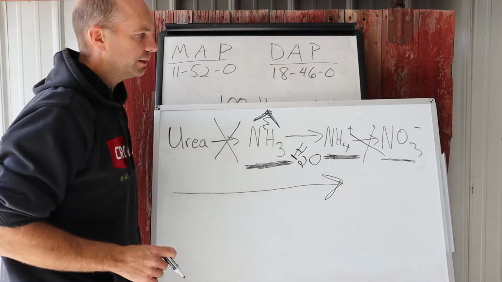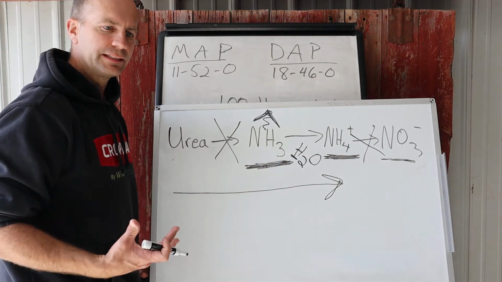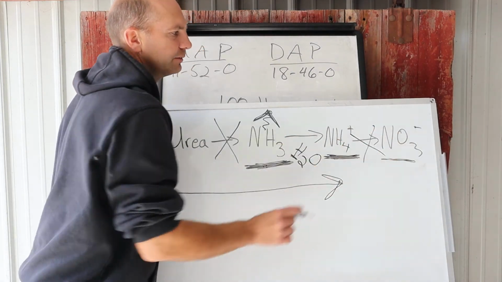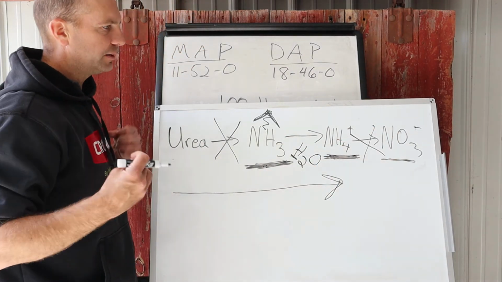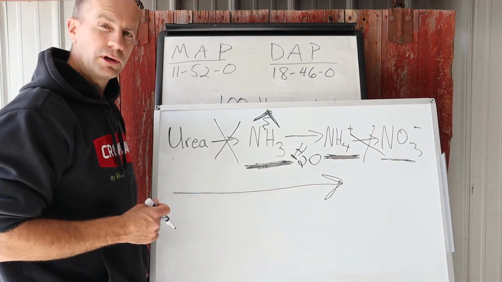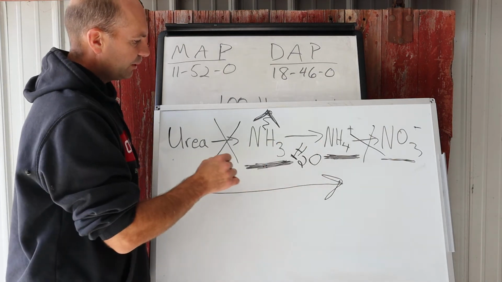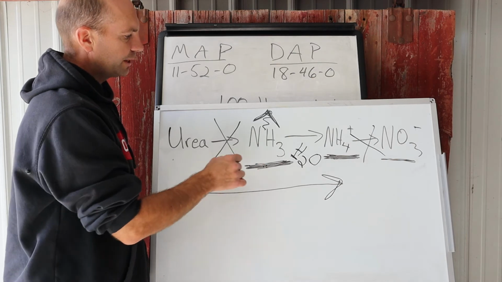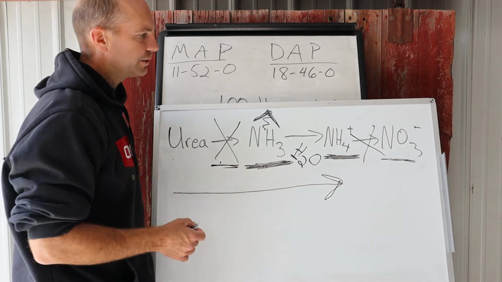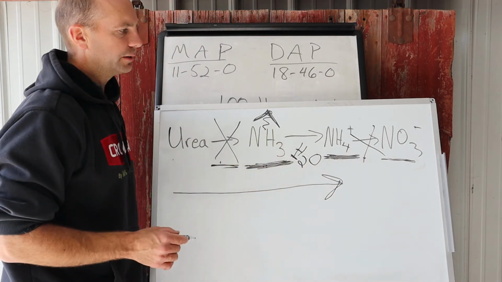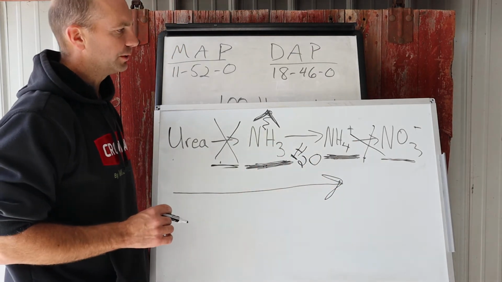Ammonium's got a positive charge. All soils have a negative charge to them. Ammonium wants to stick. Nitrate is negatively charged. Like charges repel, and soils are negative. Nitrate's very water soluble, where leaching can be an issue. So there are 2 different places for stabilizers, with the urea to ammonia, preventing that surface volatilization. But in the fall of the year, more importantly, a nitrification inhibitor blocking that step is what we usually look at.